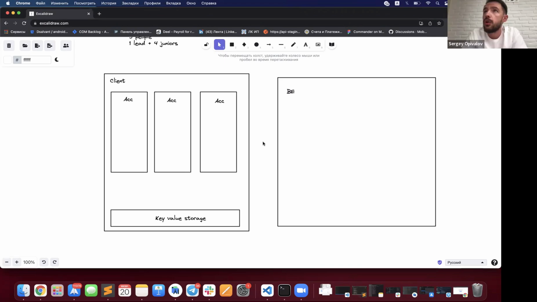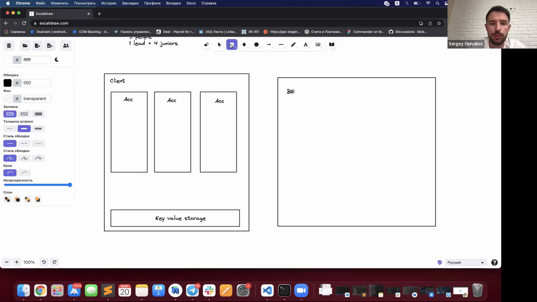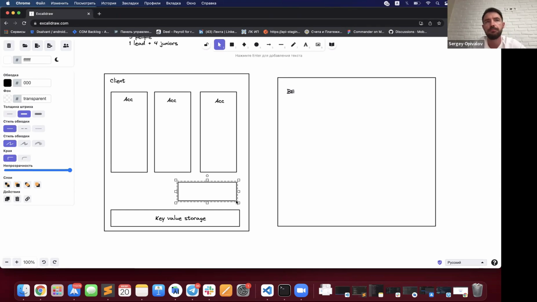Okay, then I would go with a hybrid approach. We could schedule some kind of synchronization events, and we could also have a manual trigger to sync by ourselves any time we want.